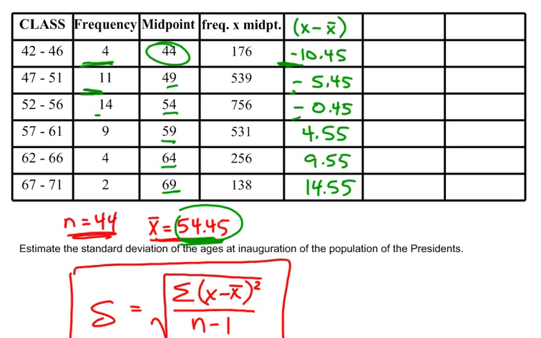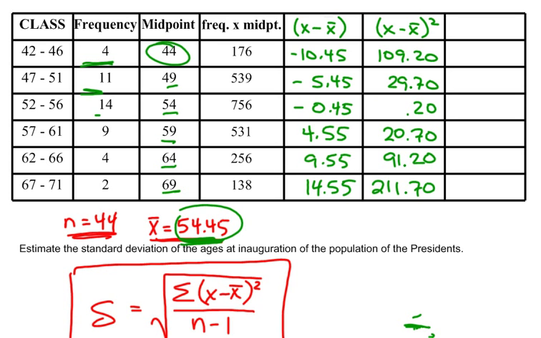We have frequencies to account for, so that's not going to work quite the same way, but we still have to follow the rule. The rule says that we have to take each of these values and square them. So we're going to take x minus x bar squared and work with that. I'll take negative 10.45 and square it, raise it to the second power. That would be 109.20. I'm going to go ahead and complete those real quick and come right back.